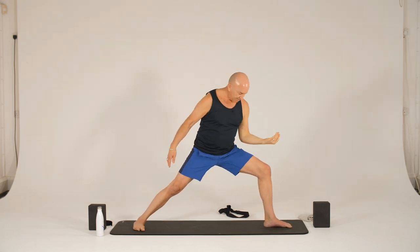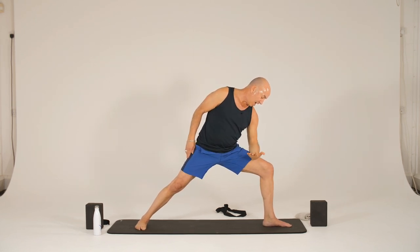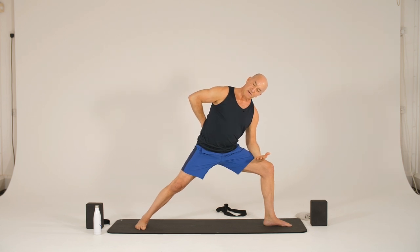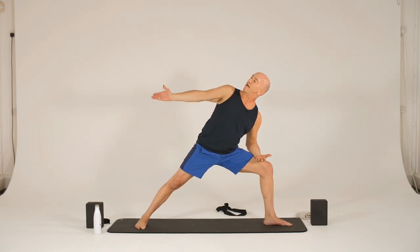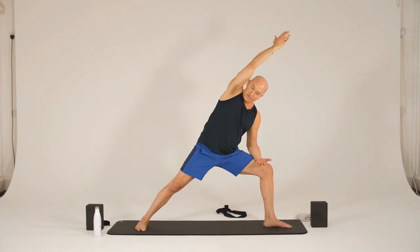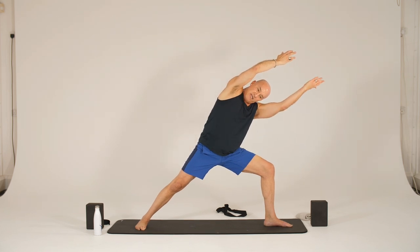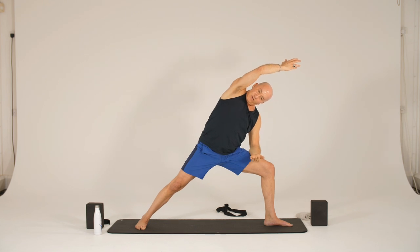And then on your exhale, coming forward into extended side angle. For extended side angle, you might need to shorten the distance, bending that left knee, taking that left forearm down onto the top, resting on top of that front leg. Take your right hand and place it behind you in the lower back. And then open your shoulder and your chest to the side. So we're in Utthita Parsvakonasana, extended side angle — really strengthening our legs, twisting our spine open. And then from here you can take the arm and extend it back, up, or alongside the ear. If you're alongside the ear, twist as if you're closing a jar — so you're spiraling, trying to get that tricep down onto the ear. And then make sure you're not putting your weight into that left arm, so maybe extend it out for more core strengthening, or at least have it relaxed. One more breath here.